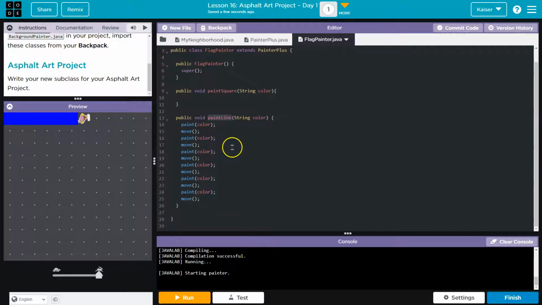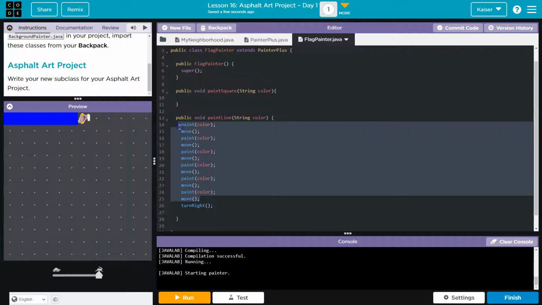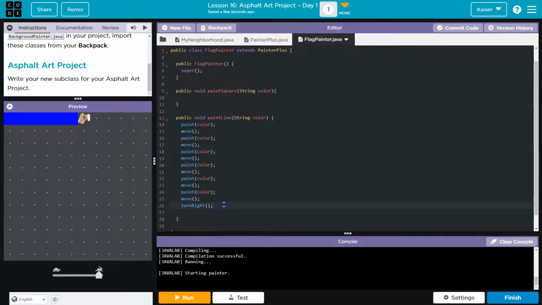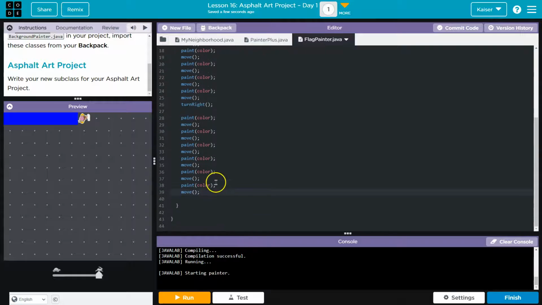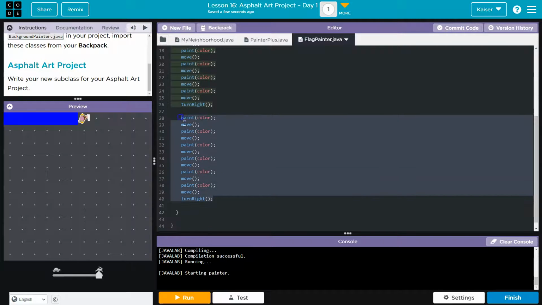The reason I'm going to do this is because otherwise I would have to say, all right, painter, because we want to paint the whole border of our square right now. I'd have to say, okay, painter, turn right, blah, blah, blah. And then what am I going to have to do? Well, I'm going to have to move forward and paint this many times. That would be ridiculous to keep doing that much code. And then what would I have to do? Well, that's only one side. So now I have to do this 2 more times.